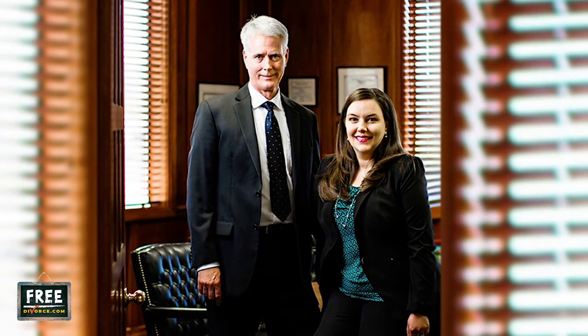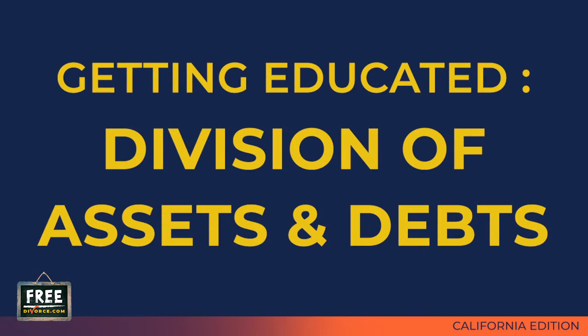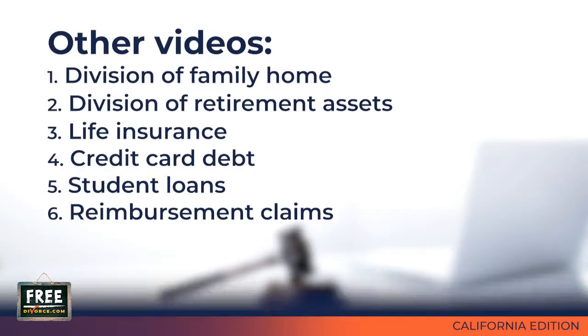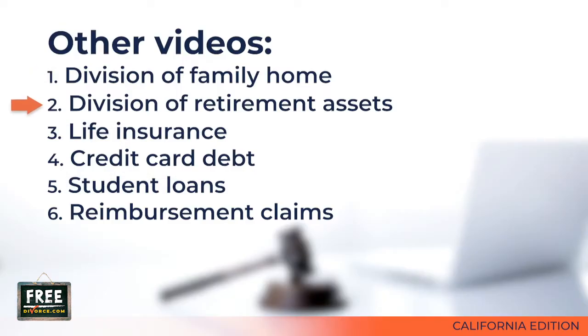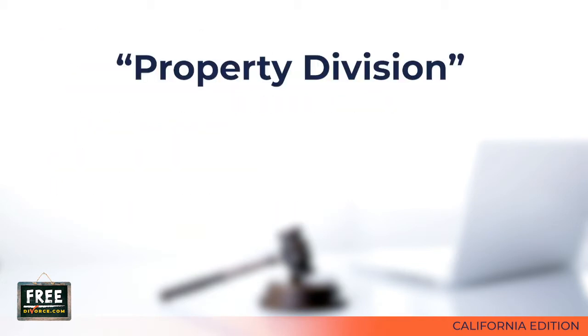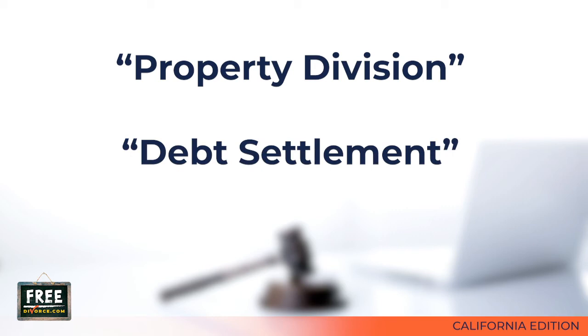And this is Ed. Today we're going to talk about the basic law concerning the division of assets and debts. We cover the division of particular assets, such as the family home, retirement assets, life insurance policies, and other assets in separate videos. We also cover the division of credit card debts and student loans in separate videos. All divorce agreements must spell out which assets each party is going to keep and which debts each party is going to assume responsibility for paying.